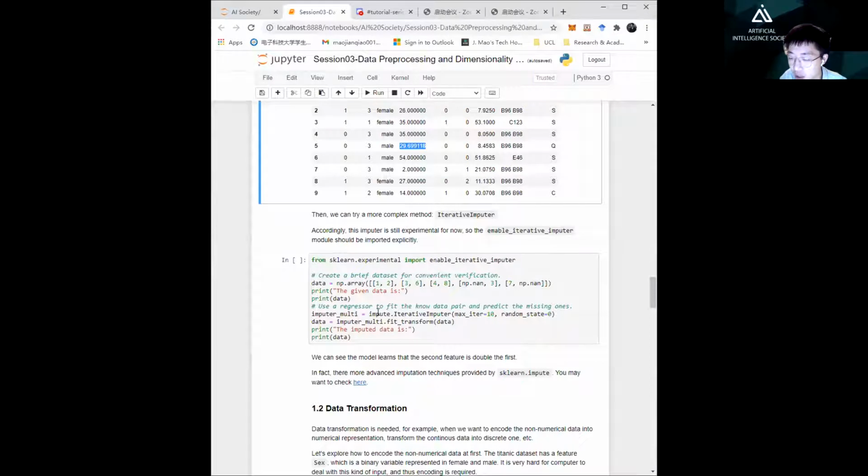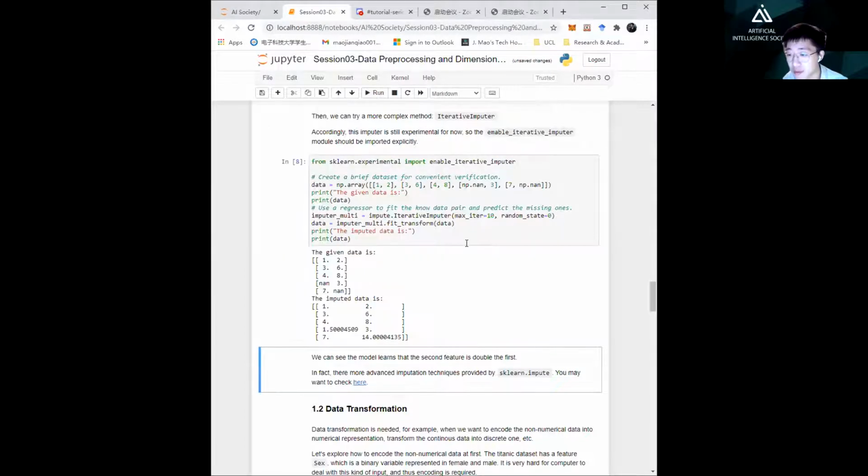And we can use the iterative imputer with multiple iterations to see which value is the best to fill with, according to the relationship between, for example, the first feature and the second feature. So let's see the results here. As you can see, compared to the original data set, the second feature is always twice the first. So the iterative imputer also did the same thing for the missing value.